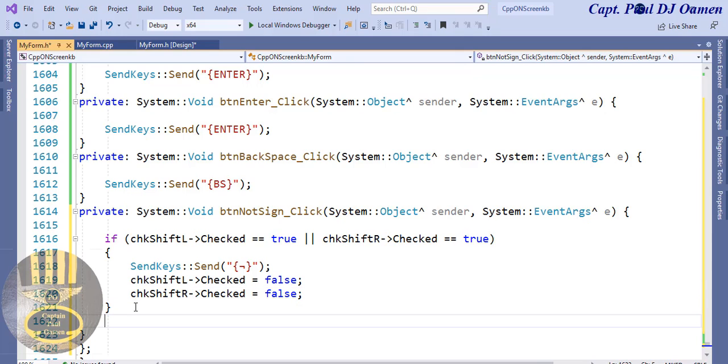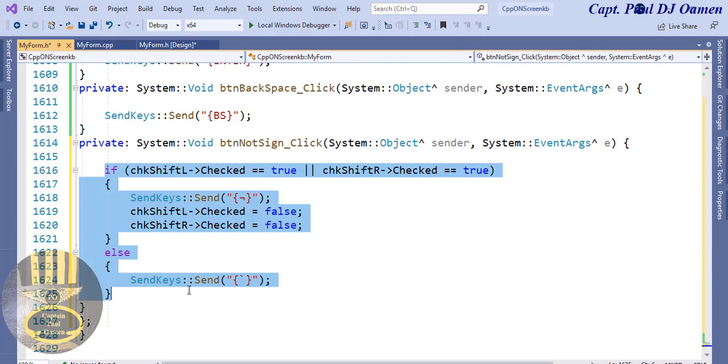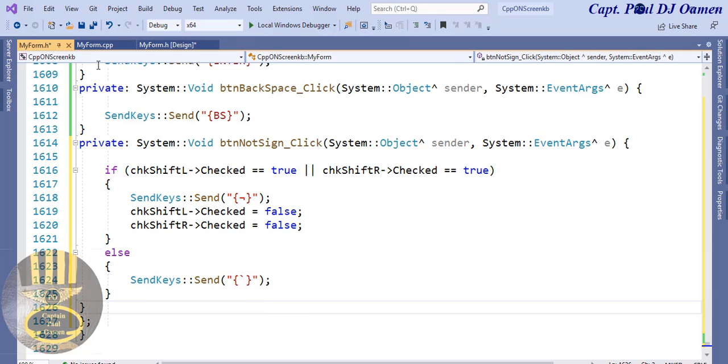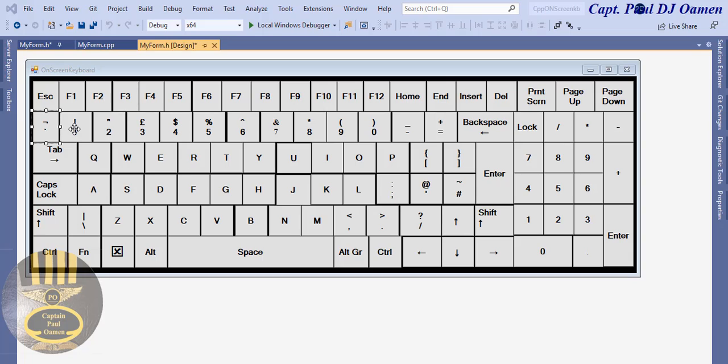Else, come right down, and else the sender will be equals to just this very one. That is it. So I'm going to copy that as the very first one taken care of. Let's take care of number 1. Now double click on 1.